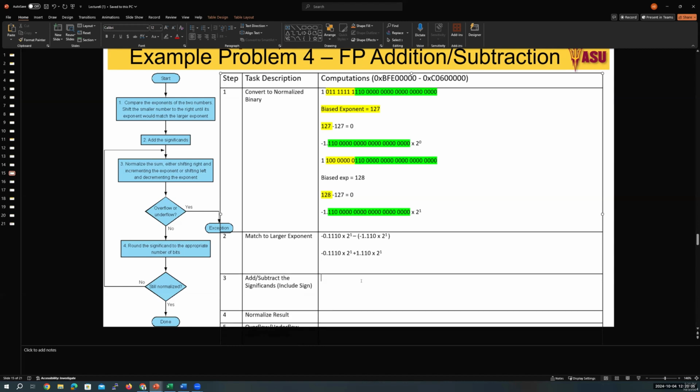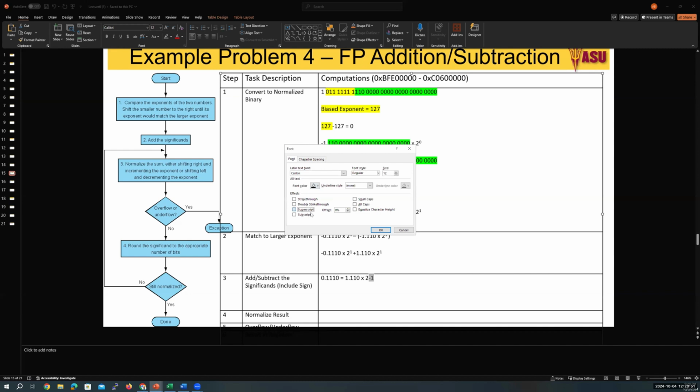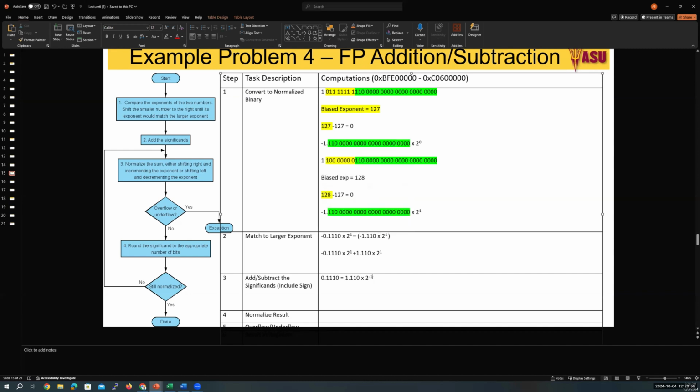Right, and when you go down to this algorithm addition, I'm not going to go through the addition part, but if you do this addition, you're going to get 0.1110. And we do the addition. When you're doing the addition, you drop the 2 to the power 1 because we matched it, right? So now we have exactly this one. And I'm going to normalize this one, which is going to now be equal to 1.110 times 2 raised to the power negative 1. This one here is just a normalized version of the addition of this one and that one.